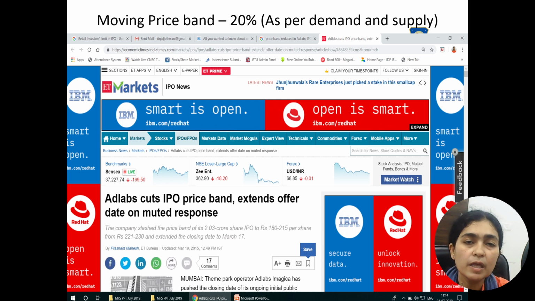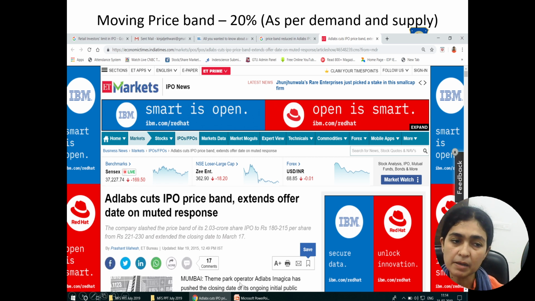80 rupees means it's a single price point, that's a fixed price point. There's another concept in this pricing regime apart from the two basic methods, book building and fixed price. Just to help the company, there is one more facility given by SEBI, which is known as moving price band. What do you mean by moving price band? If you have come up with an IPO and you are unable to get proper subscription, then in that case, you can move the price in the direction of 20%. That is, you can reduce the price by 20% and probably you will be able to garner more investor subscription in that particular zone, and that is what is known as moving price band. That is, you can move your price to the tune of 20%.